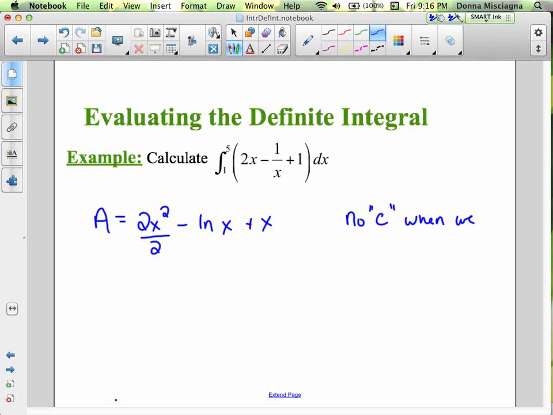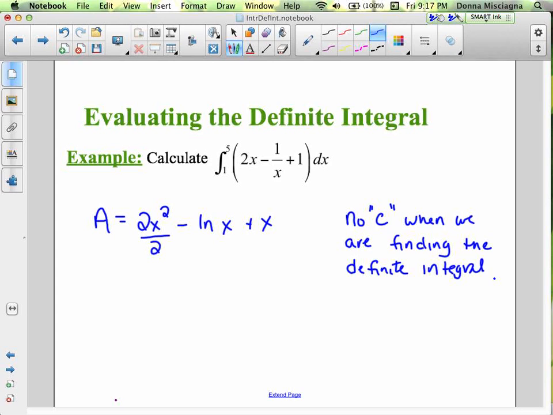when we, so remember we had that constant that might get lost. This is not a function. We are evaluating, there's no c when we are finding the definite integral. So you do not have to worry about adding plus c because that's not part of the definite integral. We are only integrating with the function we have and then evaluating, and there's no added constant. That's only for when we're finding the family of functions. That's the antiderivative.